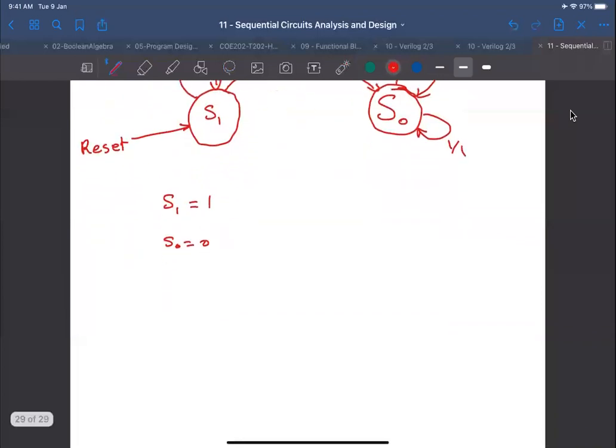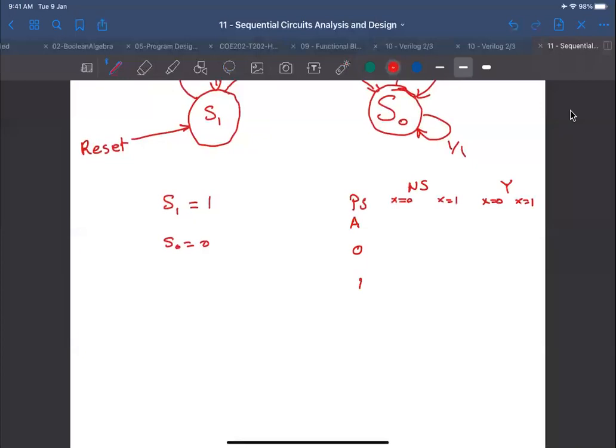Okay, so I have a present state here. This is my 2D state table now. Present state, which is, let's call it A, for example, or Q, you can just call it Q, which is either 0 or 1. And I have the next state for X equals 0 and for X equals 1, and my output Y for both X equals 0 and X equals 1.